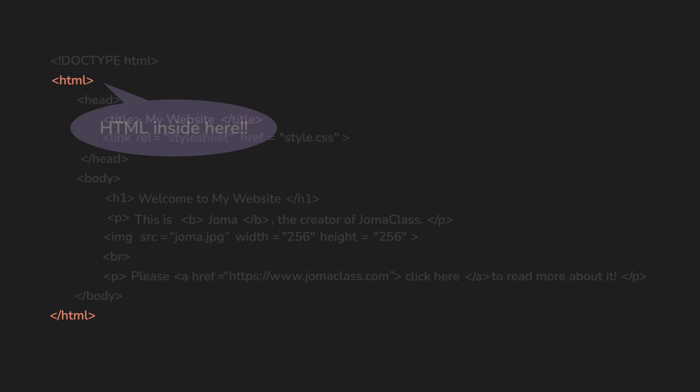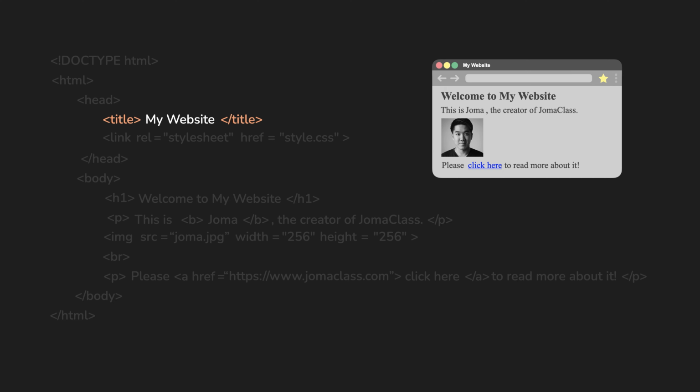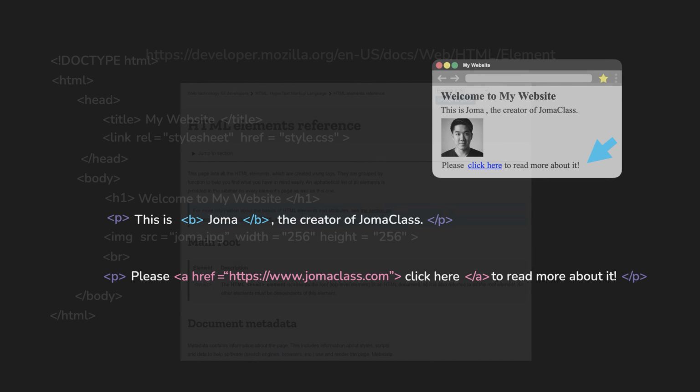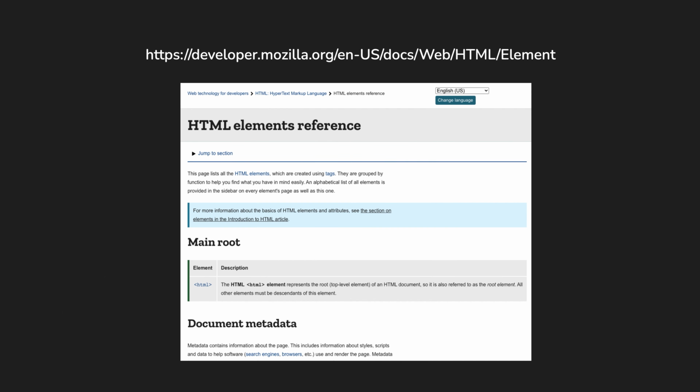The title tag defines the title of the web page and will be shown in the browser's title bar when the web page is loaded. And the P tag, which stands for paragraph, will simply display a text paragraph on the web page. There are lots and lots of tags that you can use in HTML. You don't need to know all of them, but make sure you are able to search for tags that you need in the documentation or in any other resource that you're comfortable with.